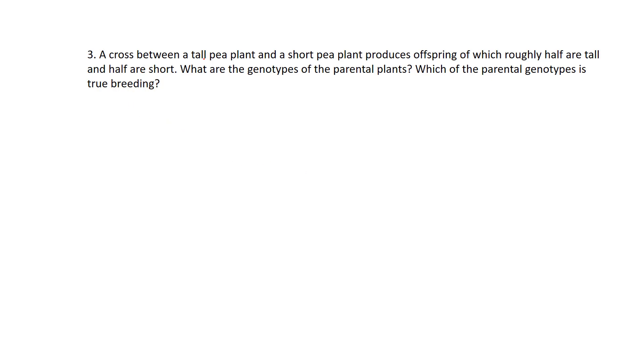Okay, a cross between a tall plant and a short plant. We're going to assume capital T, regardless of the other allele, results in a tall plant. The only way to get short is if I have two recessive alleles, little t's, which gives me short. We're assuming that's the same legend even though it wasn't stated in this question - the same legend we used in 2a and 2b.